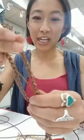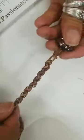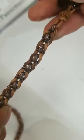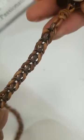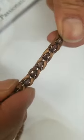I kind of did it in a copper color tone, but you can see that I left some stuff open. So let's take a look and we can dissect this one real quick. This one I did probably about, I don't even know, to be honest, I think 1.5 feet, but you'll see I started off with a button here. If you are going to do the smaller size Rolo, then I used a 1.5, but I'll be honest that it was tight using that. So maybe you could do a 1 millimeter.